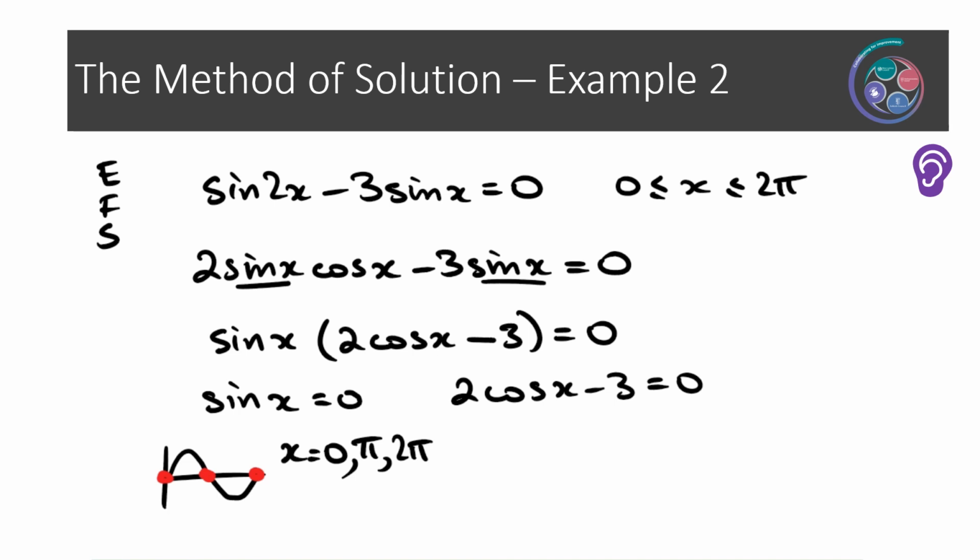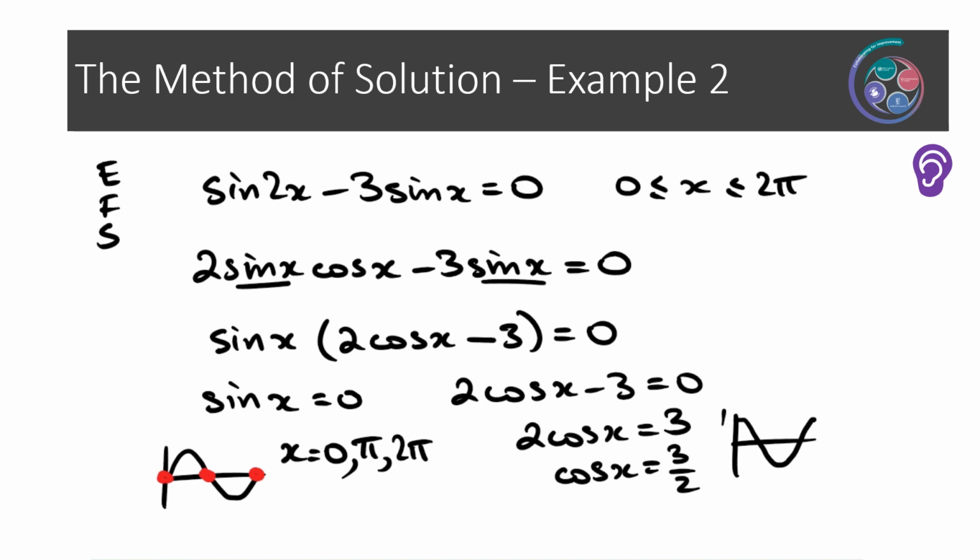Second equation to solve, 2 cos x equals 3, and then cos x equals 3 over 2. Now, cos x, when does that equal 3 over 2? If you try on your calculator, you're going to get a math error. Okay, thinking of the cos graph, it goes between 1 and minus 1. We're asking when does it equal 3 over 2, when does it equal 1.5? Well, that's this point up here, so when does the graph ever reach up there? Well, it never does, because it only goes between the 1 and the negative 1.